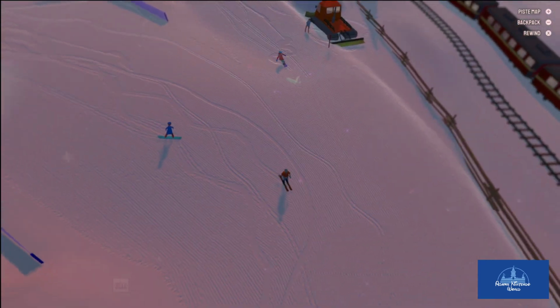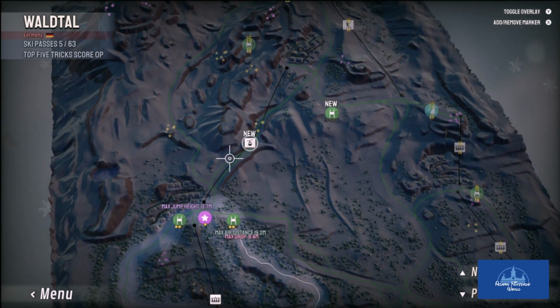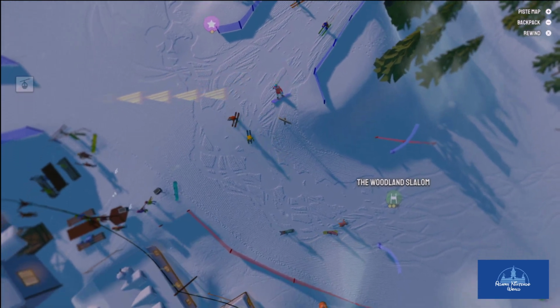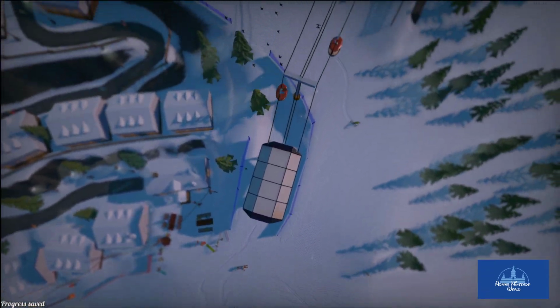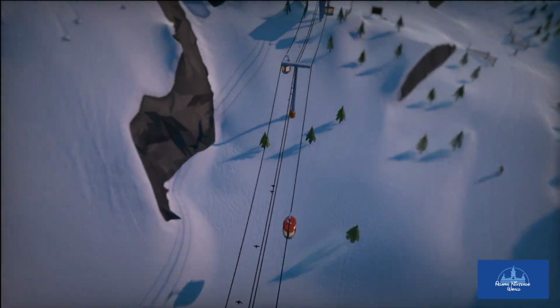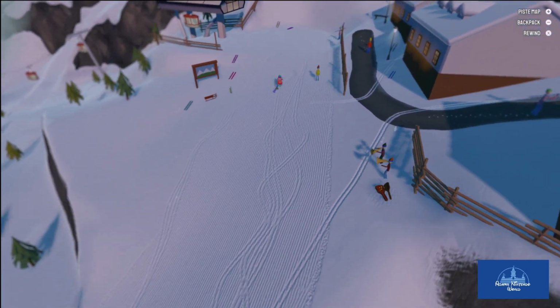Okay. Let's open the map. We have a new ski lift open. So we're going to take this one to the top. Ride it. And then the yellow, of course, is pointing us to our next destination, which is right here. And we're going to ride this lift up to the top of this mountain. There we go.